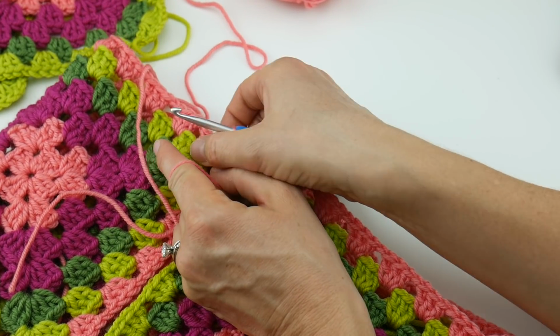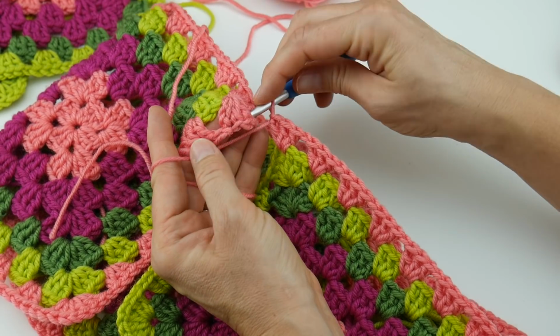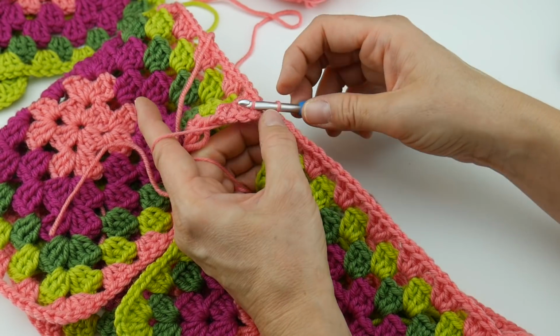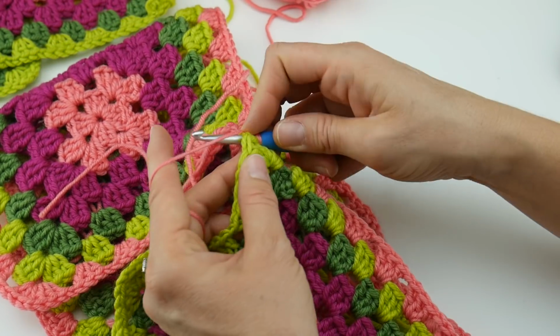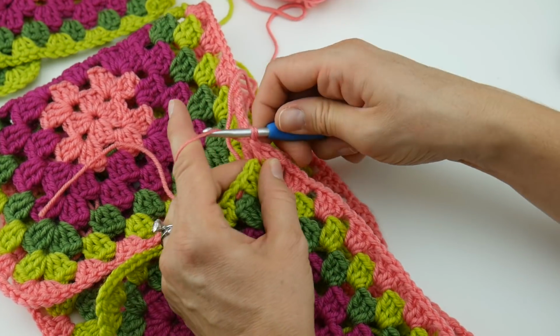We're just creating a join that will construct this tube for us, but it's the same exact thing, okay? Then work 3 double crochet to finish off that corner.